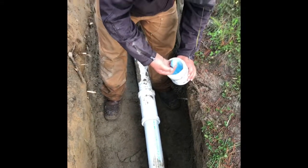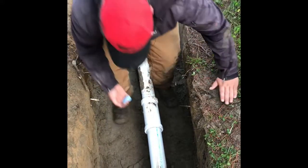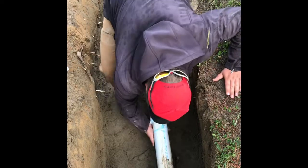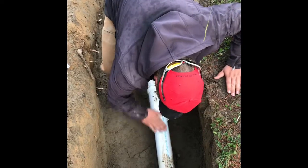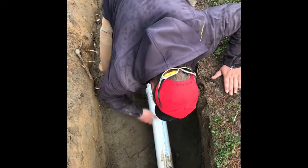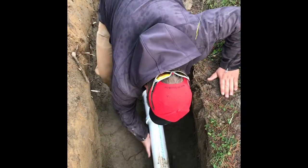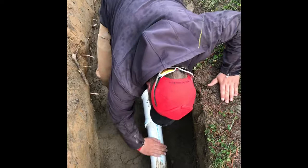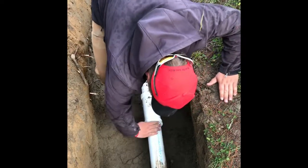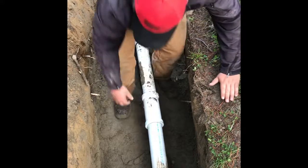So here you can see I'm lubing up the pipe to try to knock the old bang-on off after I cut the valve out. This unfortunately wasn't successful and it was seized, so we cut this portion of pipe out, and I was going to use a completely brand new bang-on. Another thing to note here is digging in that sand, how quickly the water drained from our hole.